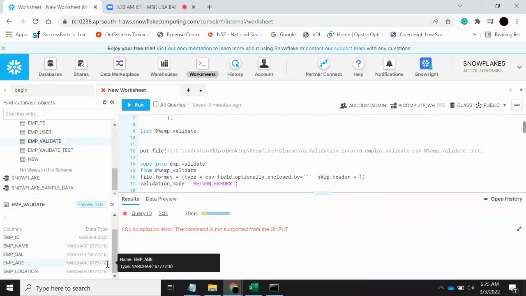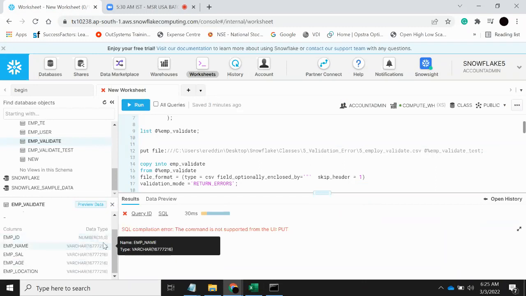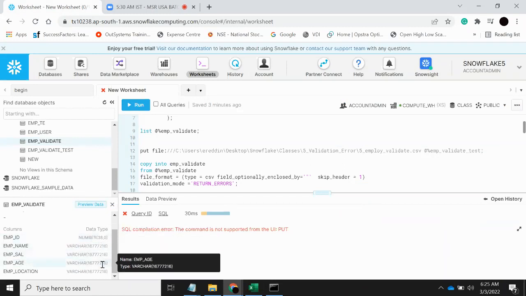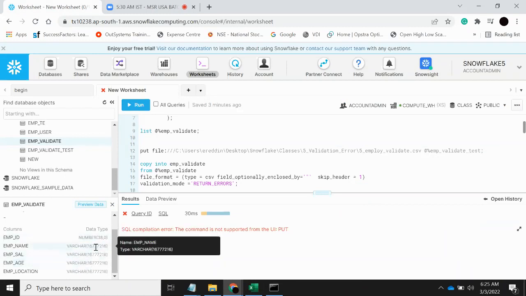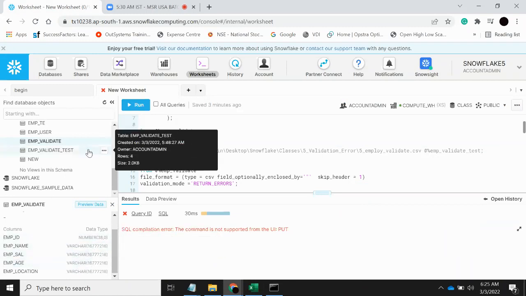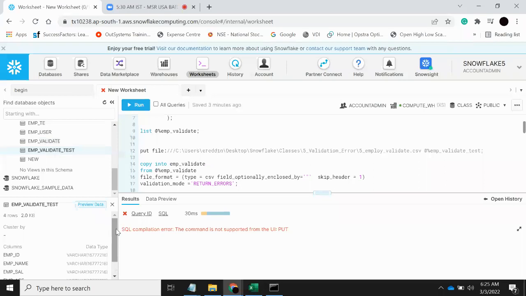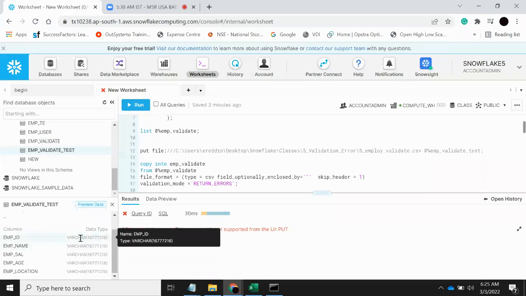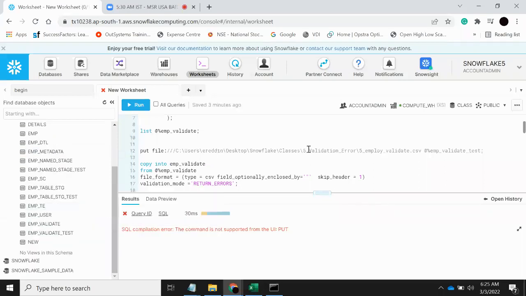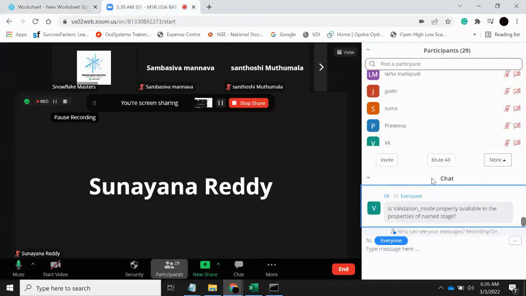If it is number, it will allow only numbers. If it is varchar, it will allow both the numbers as well as strings. That is the functionality of varchar. That's why for employee ID also we created it as a varchar. Okay, that is a data type. Okay, good.